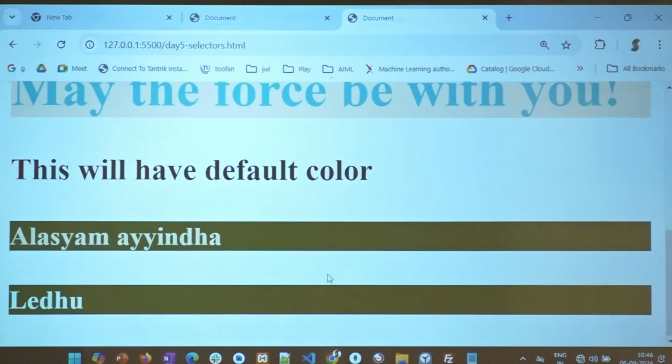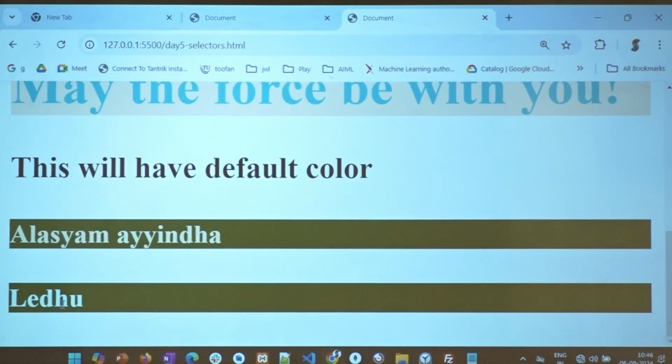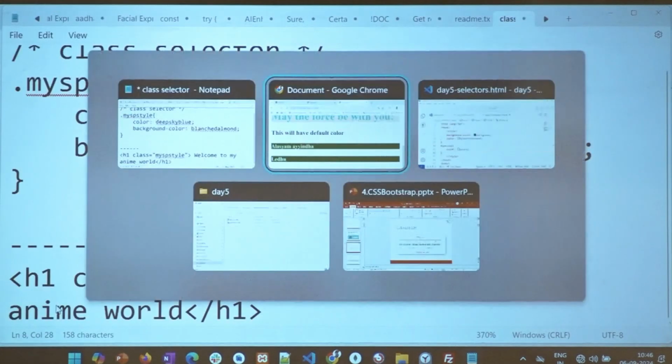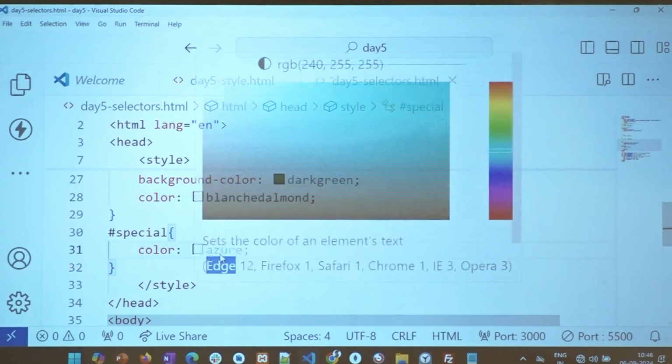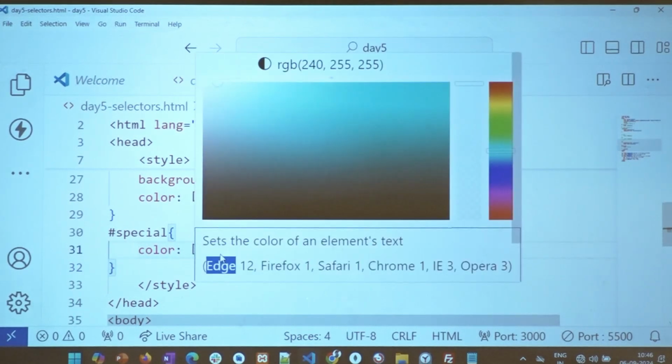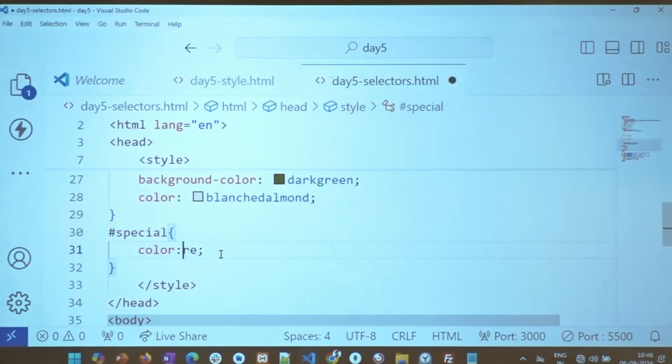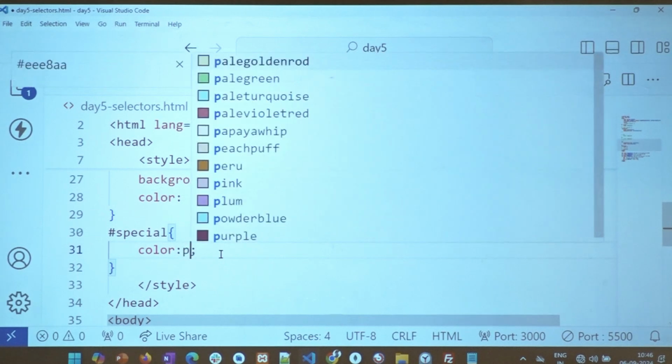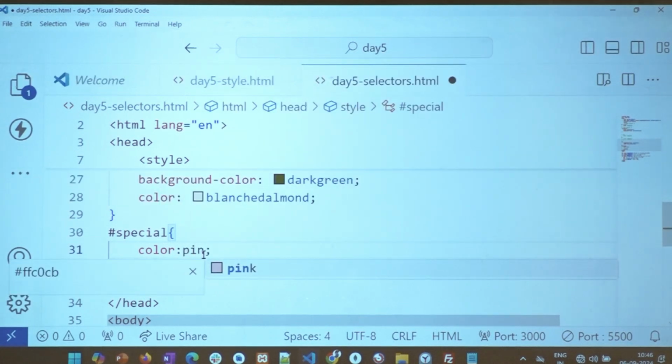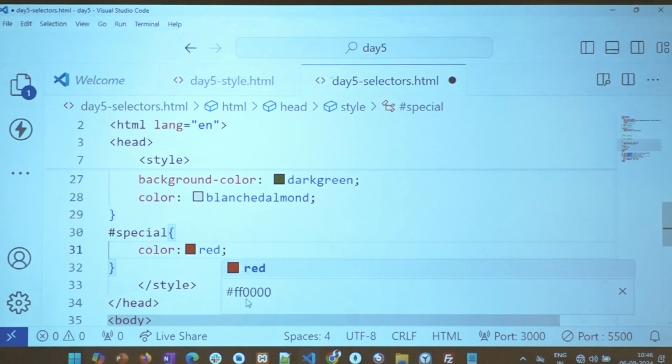So when I go, you see the difference is not that clear, right? So let me change the color to something else. You see this is the hex, hash FF and four zeros.